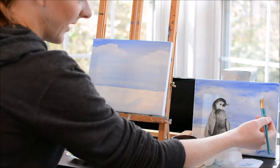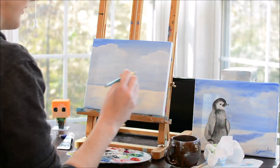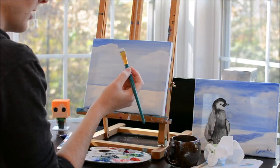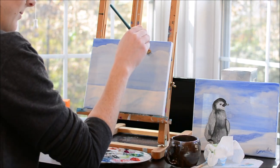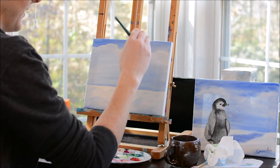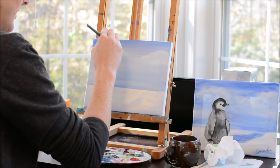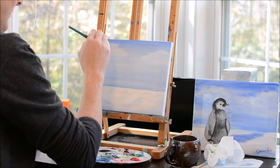Now, in this painting, you can see I've kind of wisped the clouds up a little, so I'm going to take my brush. It's still pretty dry. I haven't dipped it in the water in a while. I'm going to wisp my clouds. I'm just going to kind of push them up a little bit. And this paint is drying really fast now, so you don't really get too much of a wisp. I think that looks pretty nice.